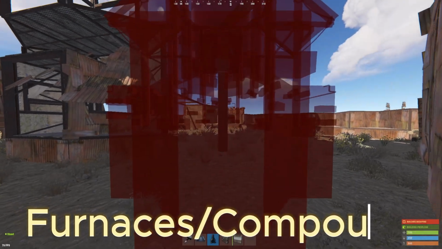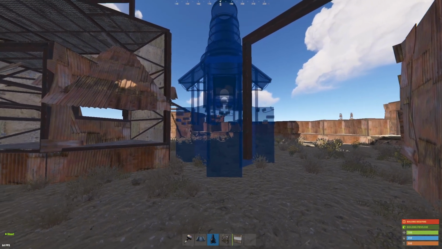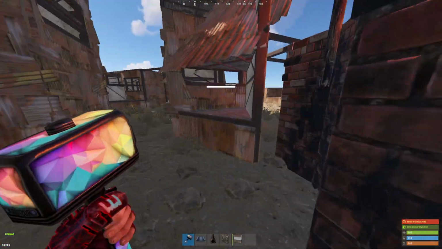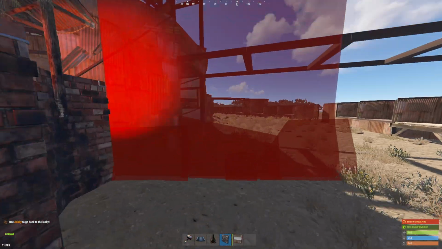Alright, so to do the furnace wall, you are going to want to slightly stand at an angle. You're going to want to lay it up nice and high. Kind of shift this way a little bit. There it is. There's a furnace wall. Nobody's getting through that. Here you can put a shop front in a second. I'd recommend placing the walls first because sometimes it will bug.